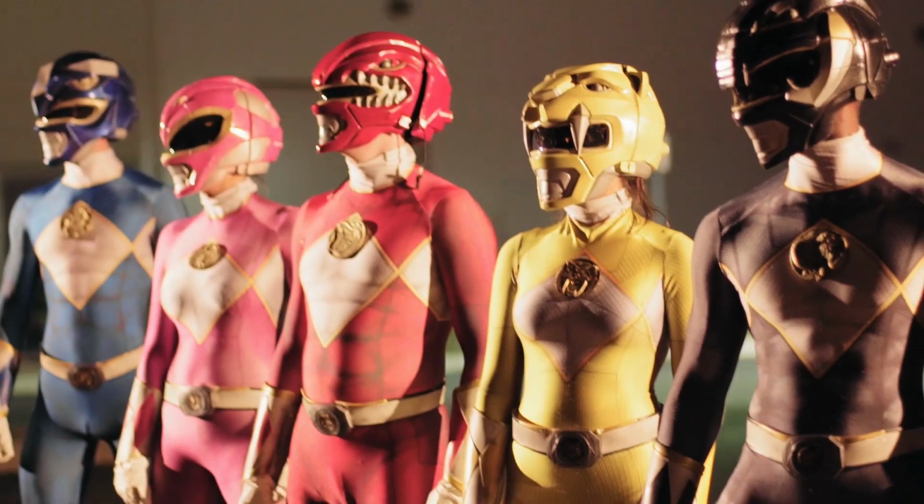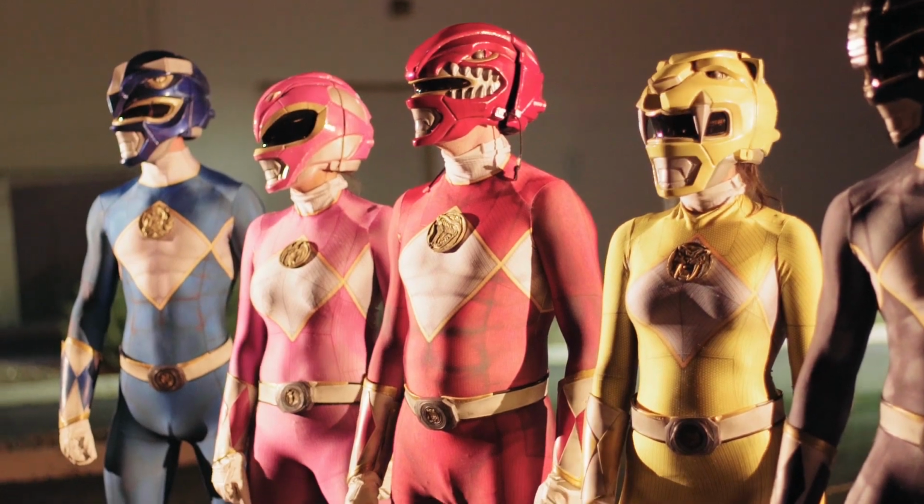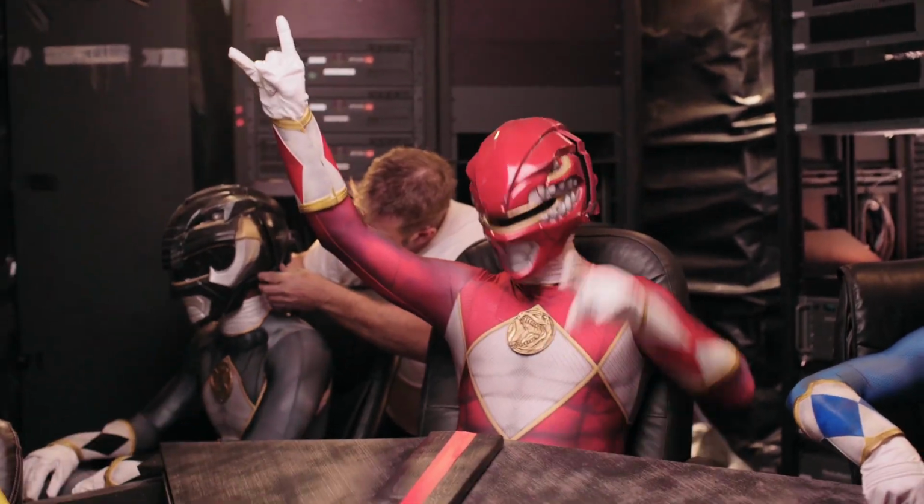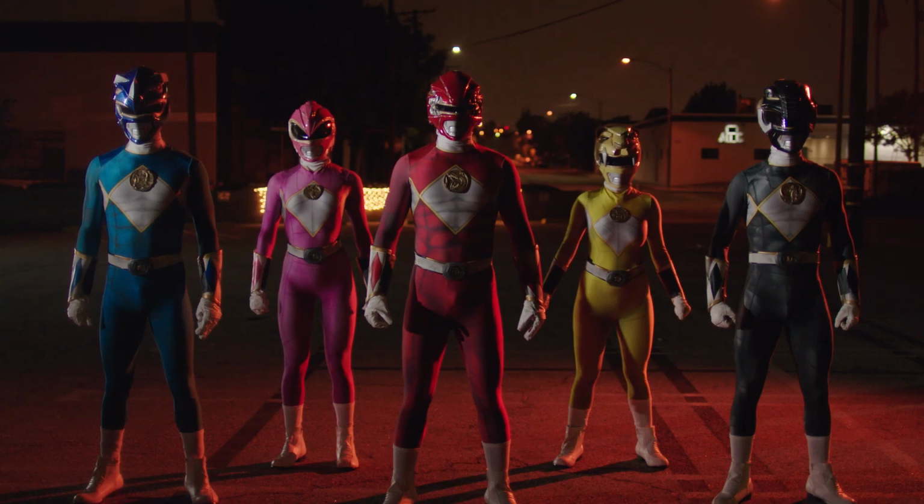The Power Ranger costumes were a different case because we actually went through Super Geek Designs, which you guys can check out. You can buy these costumes as well, and they're freaking awesome. They're sort of like spandex Power Ranger costumes, but they have a lot more detail, a lot more intricate. It has shading to the body, so it makes you look buffer than you actually are. So definitely big shout out to Super Geek Designs. Make sure to check them out. Get your own costume. Tell them Ismahawk sent you.